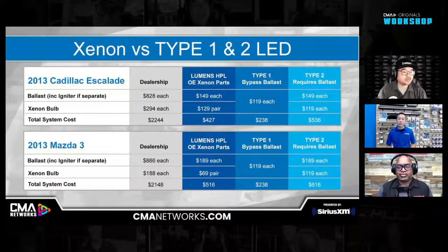Most people probably wouldn't buy a full system with the Type 2 because, like we mentioned, this would be generally used on newer vehicles only. And if that's the case, the ballast should be functional when they're brand new for a good 4 or 5 years. And hence, that's why we kind of point at the 4-year mark that I would do this. At 5 years, I would probably say hold off and either wait until the ballast has fully blown or the bulb has blown and then replace the system with Type 1. Or they can do the Type 1 conversion at that time once they're past their warranty period.